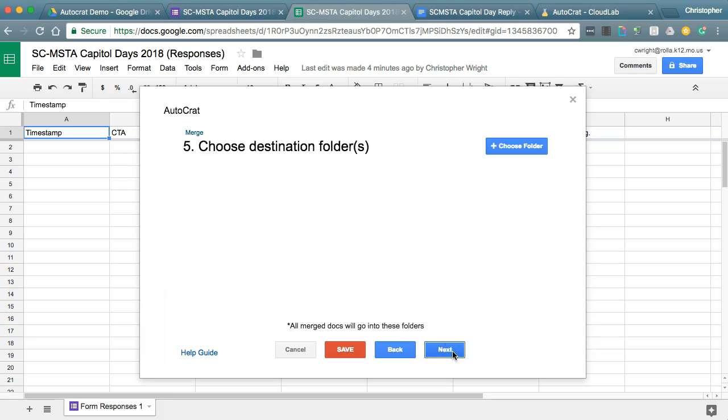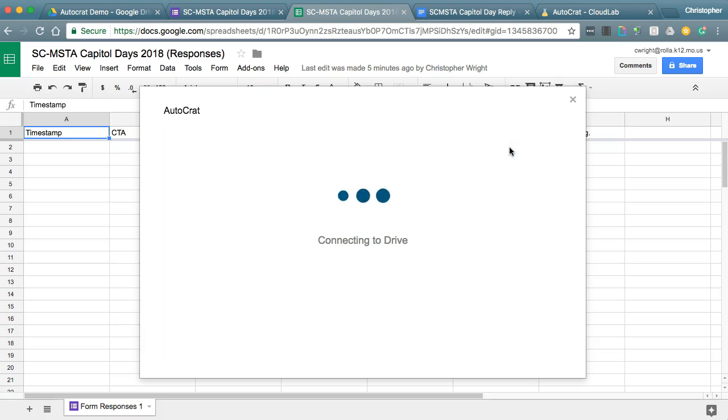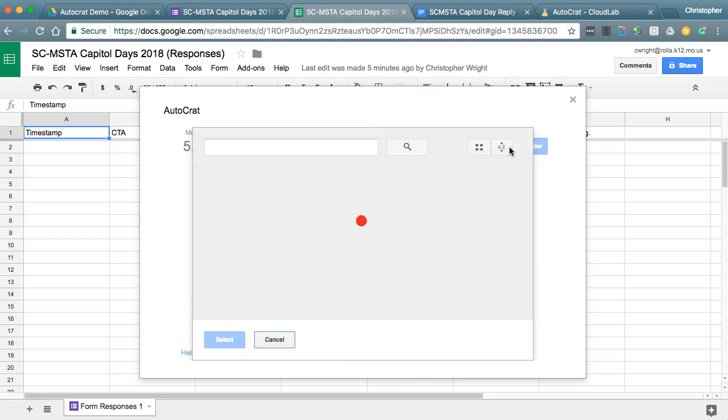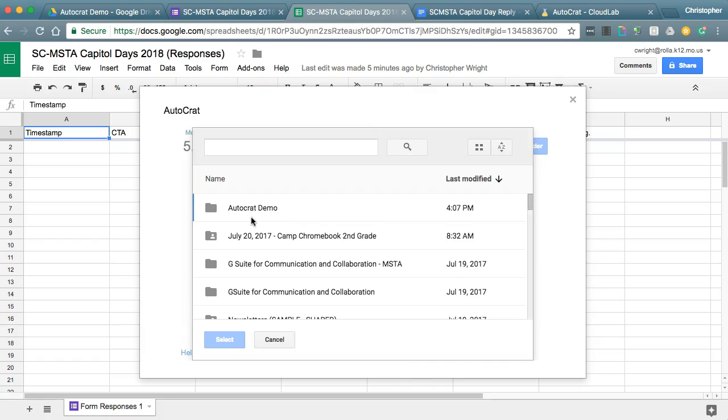Next, we need to choose the folder within our drive that it's going to put these documents. So I'm going to click this blue Choose Folder button. And I want all the files to go into this Autocrat demo folder that is on my drive.